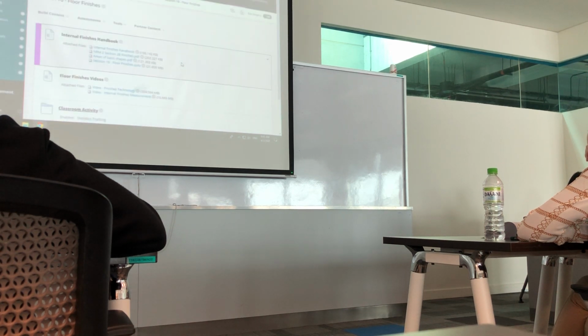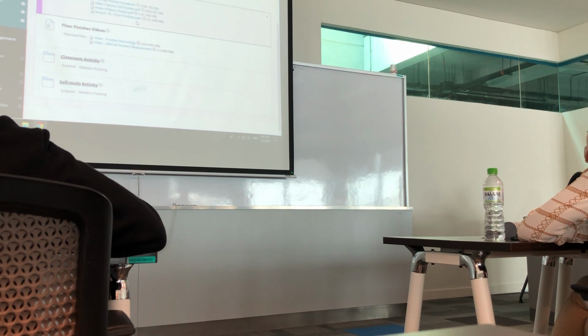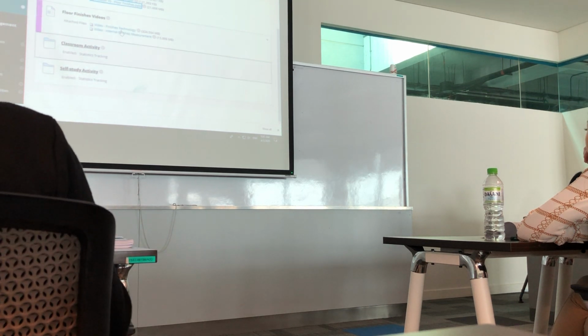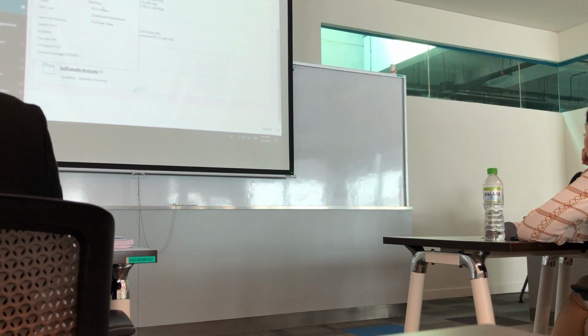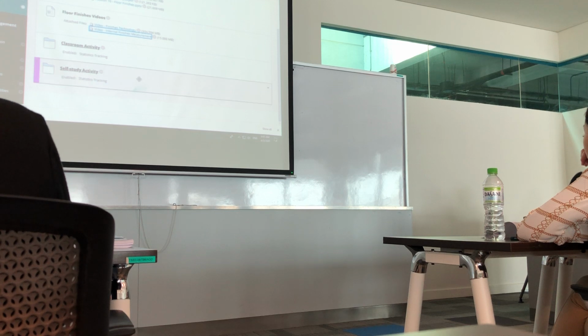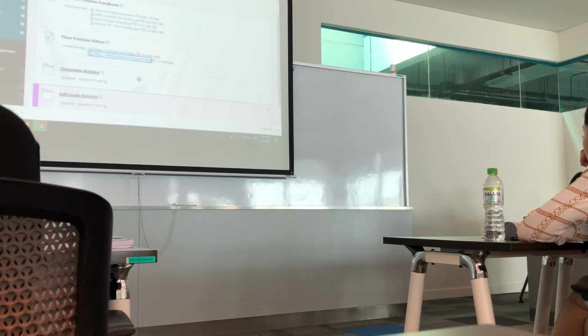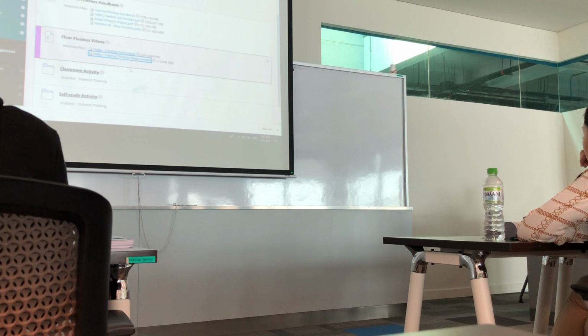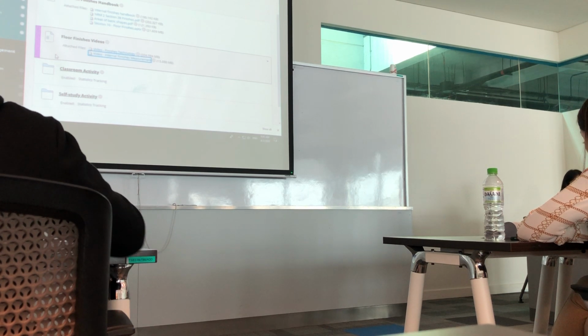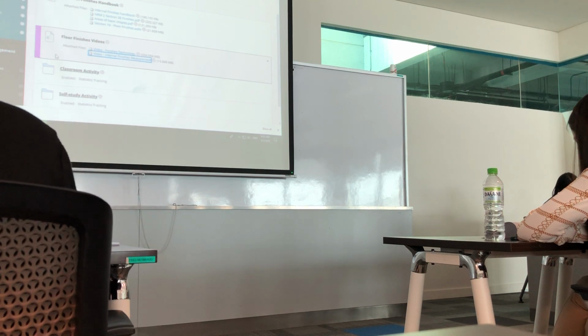So let's go through the floor finishes. When we talk about internal floor finishes, you need to refer to section 28 in NRM 2.